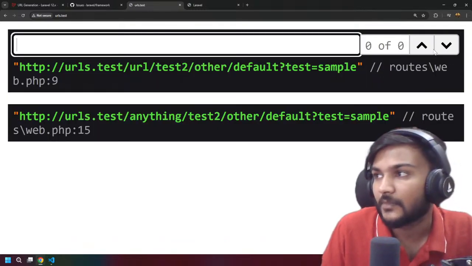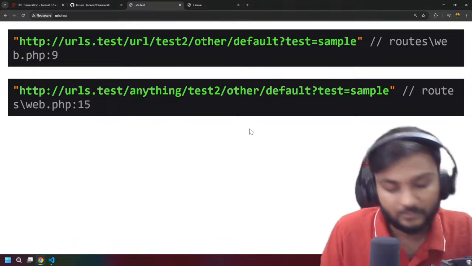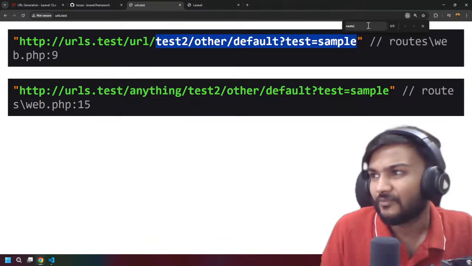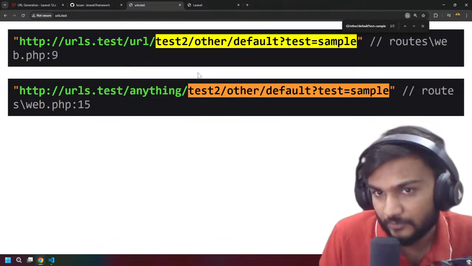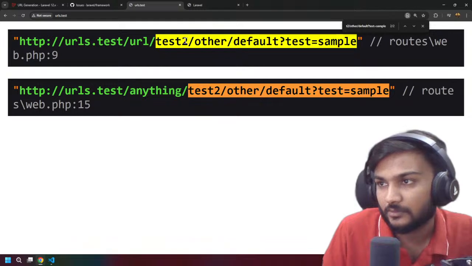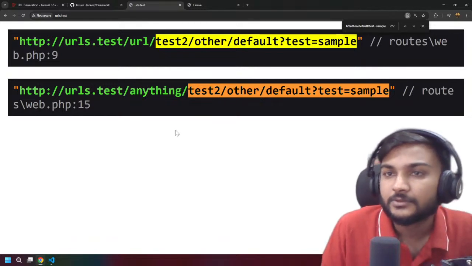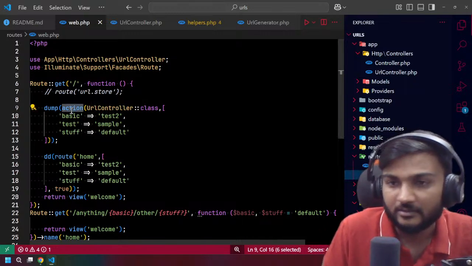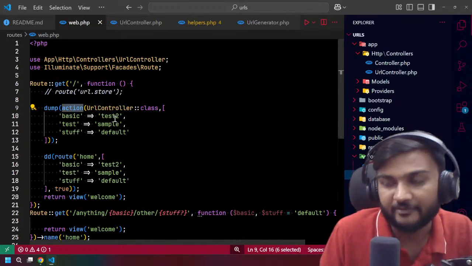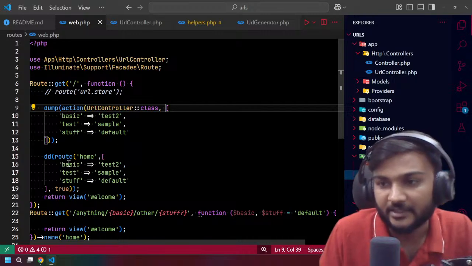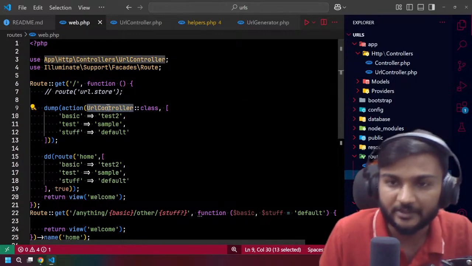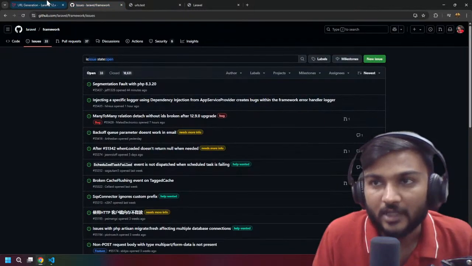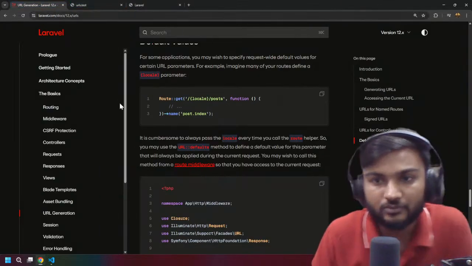See, whoa, it's really hard. So what I say is, it is fully the same, right? I mean, both are the same thing. So we can achieve the same stuff with the route and the action, both, right? But in one place we are defining the route name, and in the other place we are defining the controller and the method stuff, right? So are you guys understanding what I'm trying to explain?